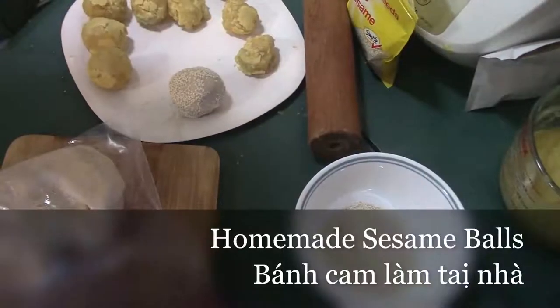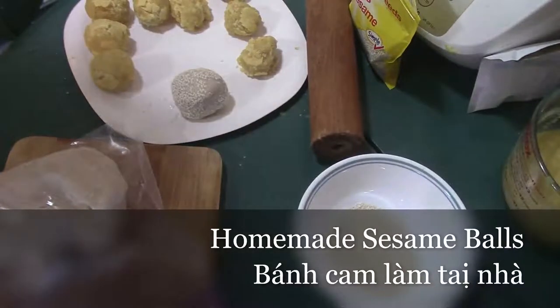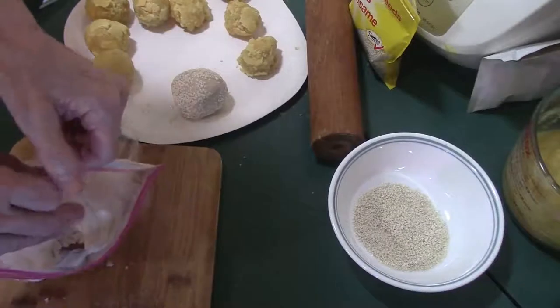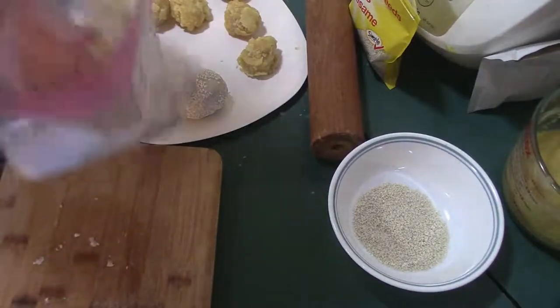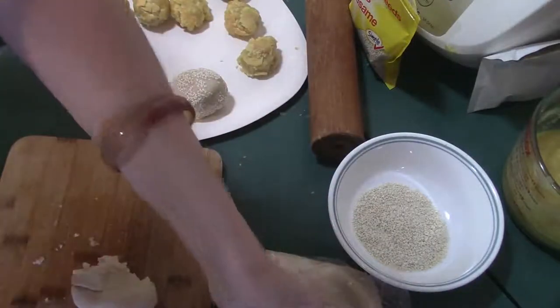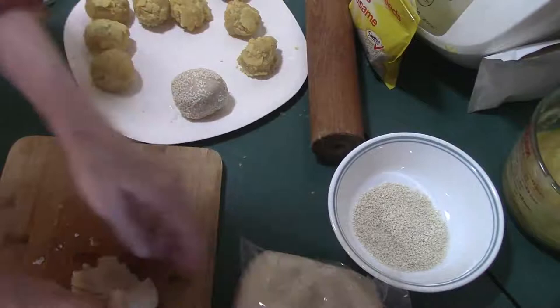Hello. I'm making bun cam. Okay, sesame rolls. This is sticky rice. Sticky rice dough. Nice dough.